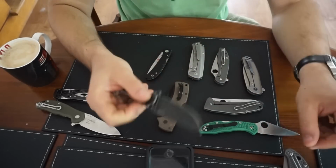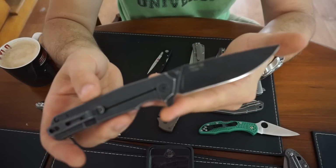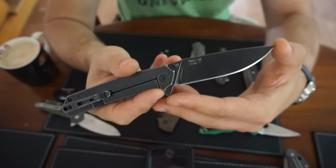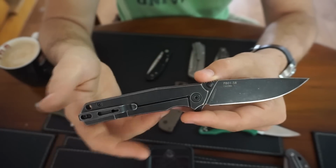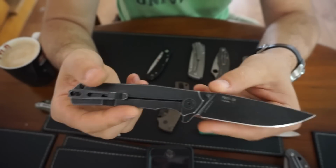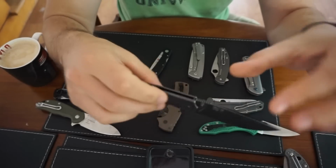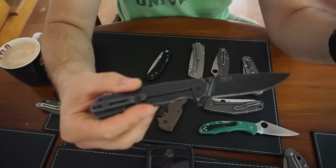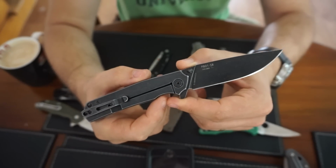And my last is the Rake P801SB. So I had the Saturn one for a while. This is just an excellent budget knife, and I think I need to keep a budget knife around just to have for reviews and just to actually carry happily, and I do carry this one really happily. It's a nice slim design, cuts really well, flips really well, has a good pocket clip. Some of the Rakes have a terrible big orb thing in their pocket clip. I still think this is almost their strongest design, and it's just one of their first, and it's so basic.